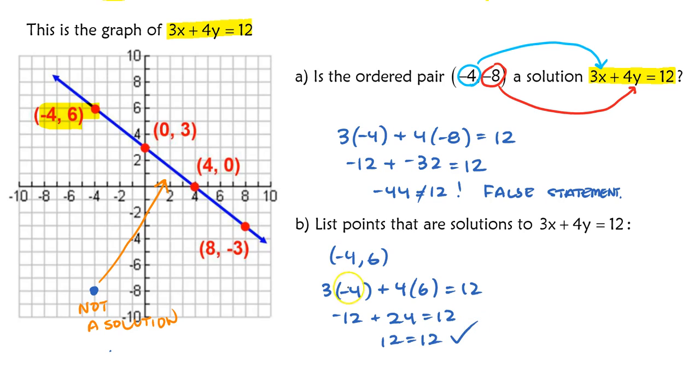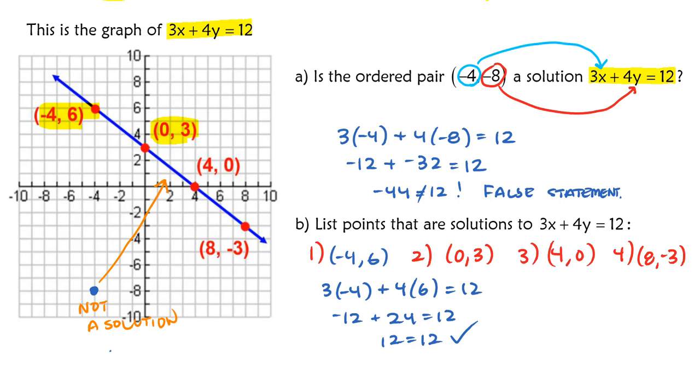So rather than having to check all the time, if I have a graph, it's really nice. I can just look at the points that are on the line. Those are all solutions to the equation. So I had 1 point, negative 4, 6, right? There's 1. Second point, 0, 3. This is a solution to the equation as well. And I've got the point 4, 0 also. And then lastly, this point down here, if I wanted to list a fourth point, I could. So let's just go ahead and do that one. 8, negative 3 is also a solution to the equation.